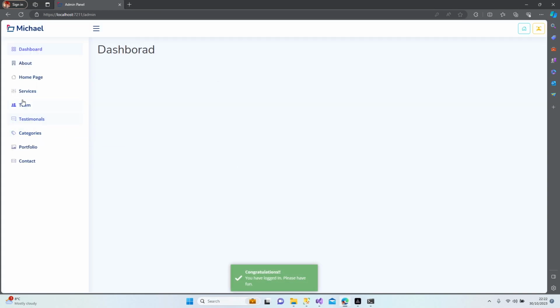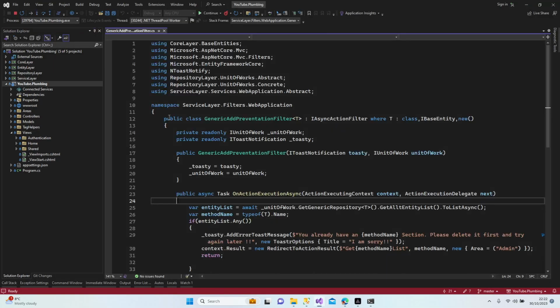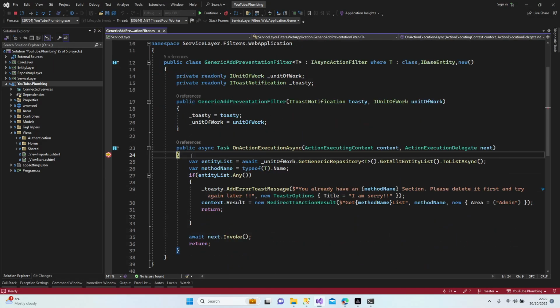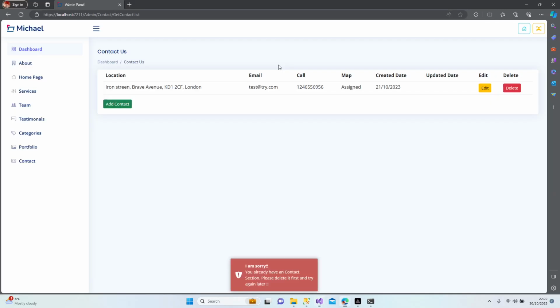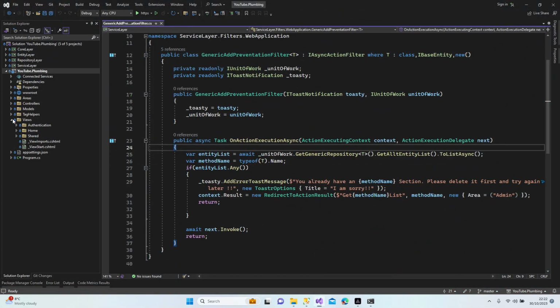This is my biggest challenge. Where is the contact? Okay. Oh, we need to delete this contact as well. But before that, let's add one. So as you can see, we are here now. And let's continue. So I'm sorry, you already have a contact section. So you can see. Now let's remove this contact button from here as we don't need it if we already have one.